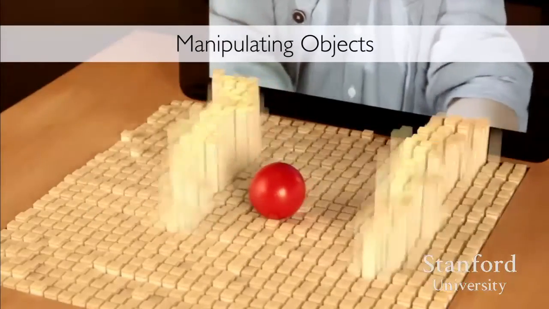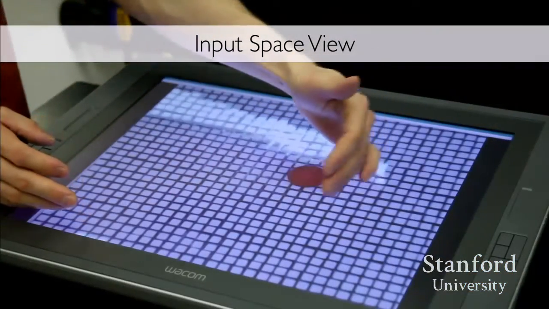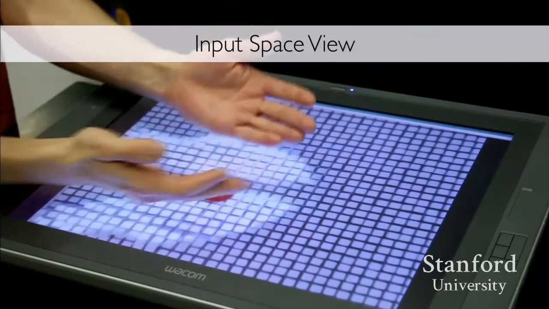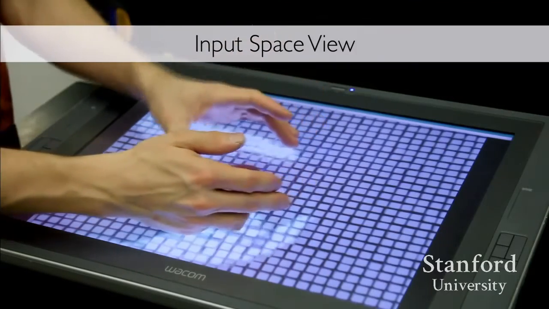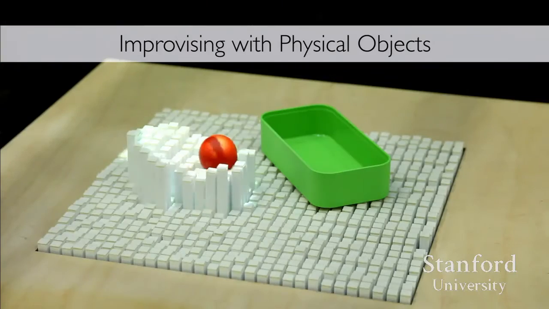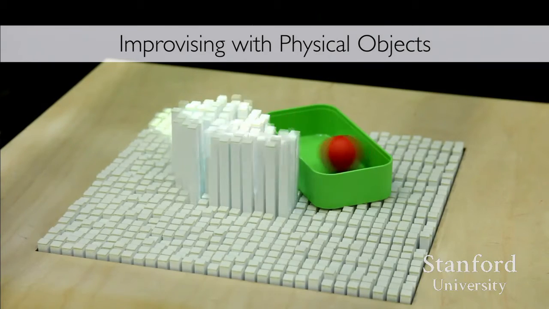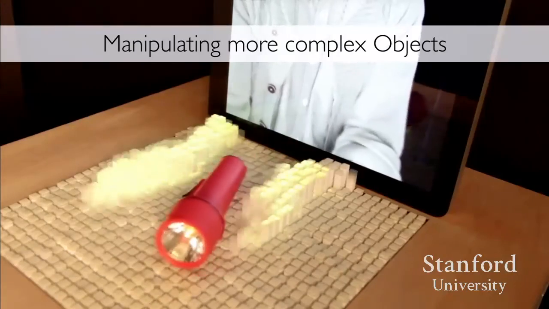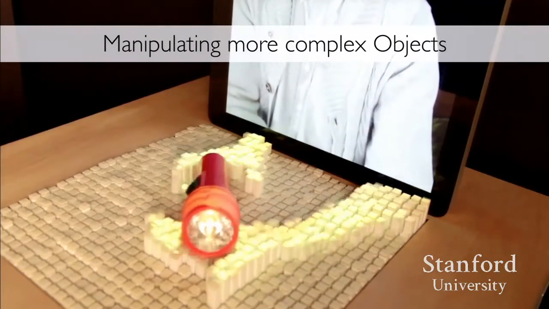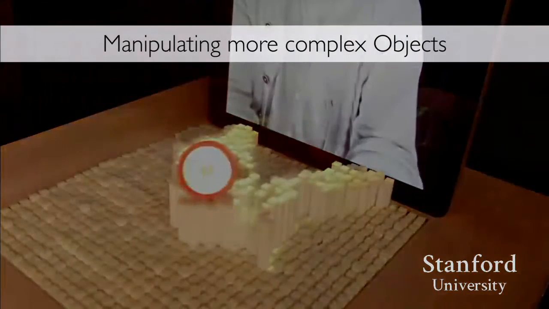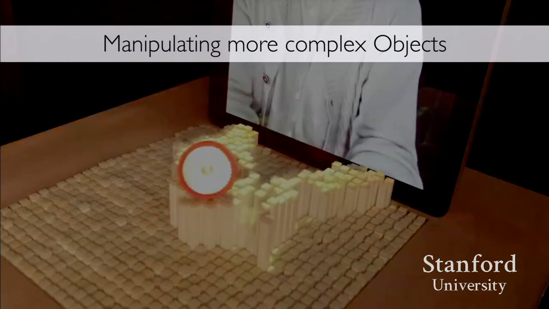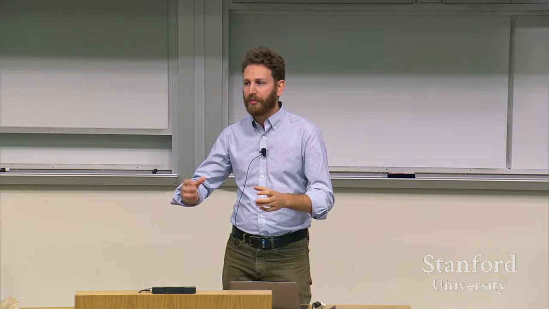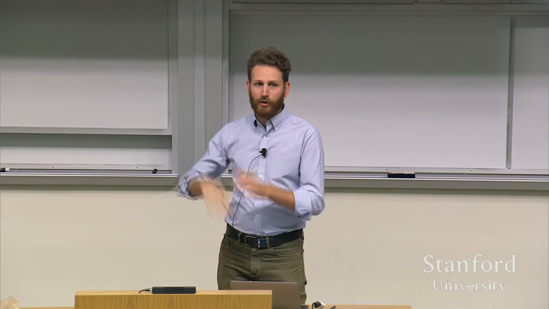And so there's different ways you can manipulate them with the system. And then here's what the remote side sees. A lot of the things we were doing, because we only had one shape display, was this one-way interaction. And so you can improvise with different objects as well. And then you can start to manipulate more complex objects. A lot of the limitations here in the manipulation have to do with the degrees of freedom of our display. So if you have a robotic system, then you have 6 degrees of freedom. Here we have 900 degrees of freedom, but they're all in the same direction.